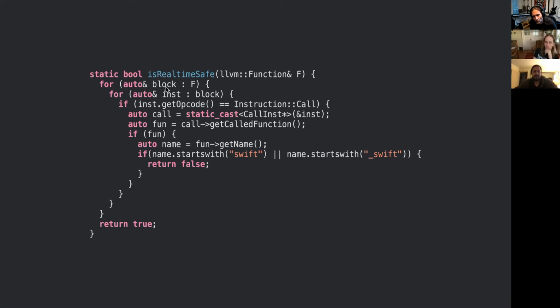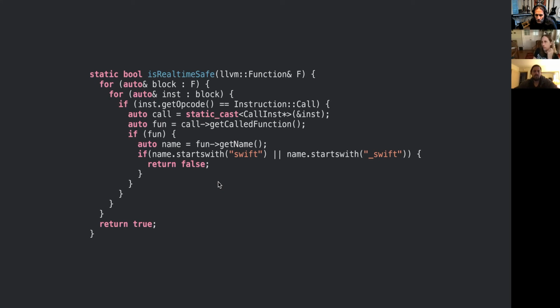We're just going to iterate over all the blocks in the function, and iterate over the instructions in the blocks. If they are call instructions, then we grab the called function. If it begins with Swift or underscore Swift, we know that's a Swift API call, and then we return false. Also, you could detect indirect functions here, because if get called function returns null, then that's an indirect function call, like calling through a function pointer or something. And that might also be bad.